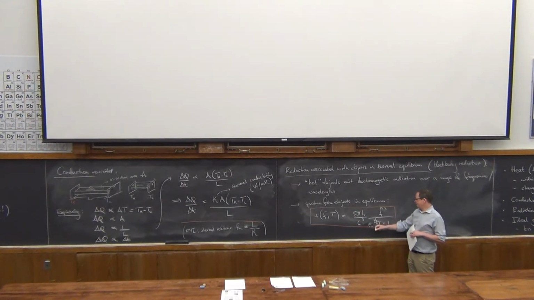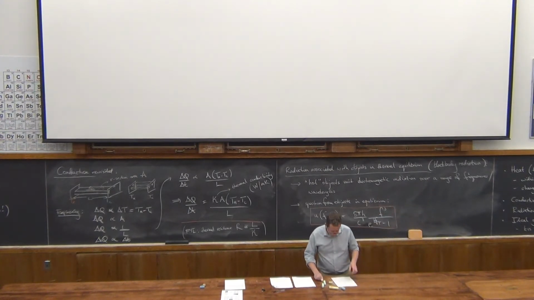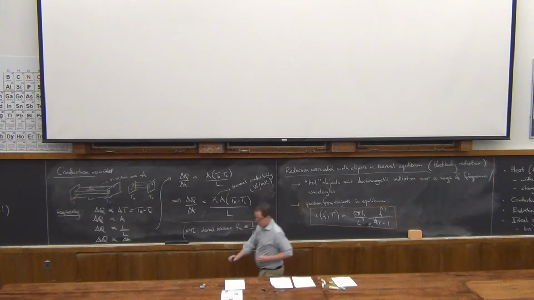And so you need a modifying factor, and it comes in the form of this. Again, looks pretty complicated, but let me just quickly tell you what it is. It's an exponential function which has in its numerator the frequency and in its denominator the temperature of the object. Okay? There's a lot going on in here. We're going to talk about it more later on in the semester. But let me just show you what it looks like as an example. And let me just quickly lower the light level.